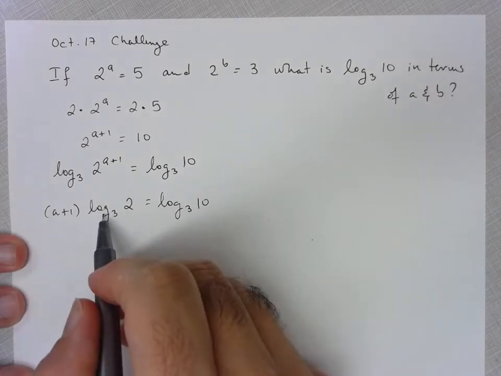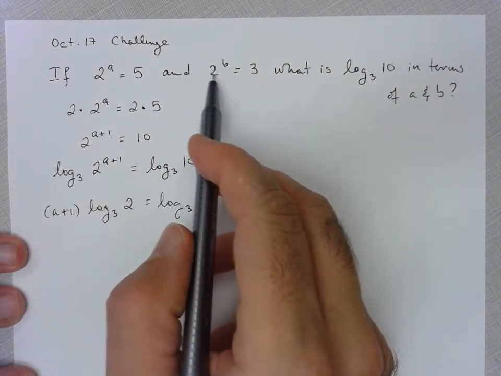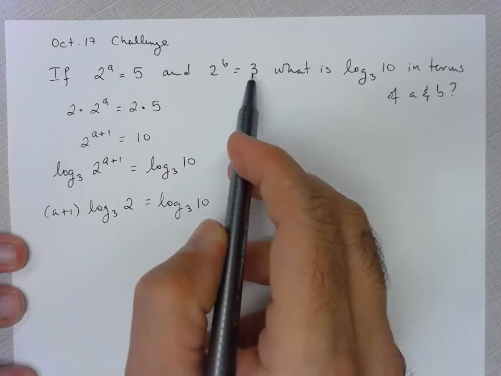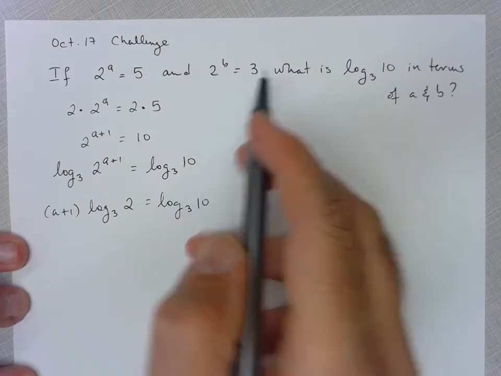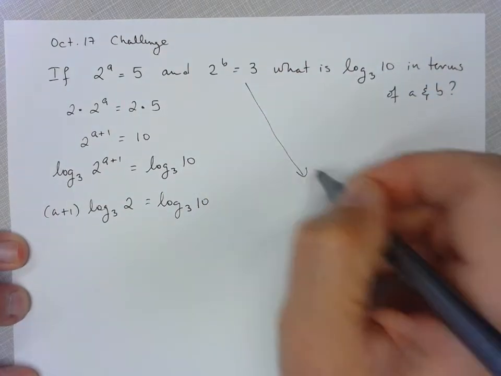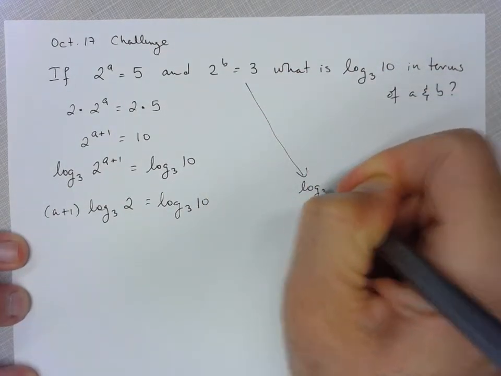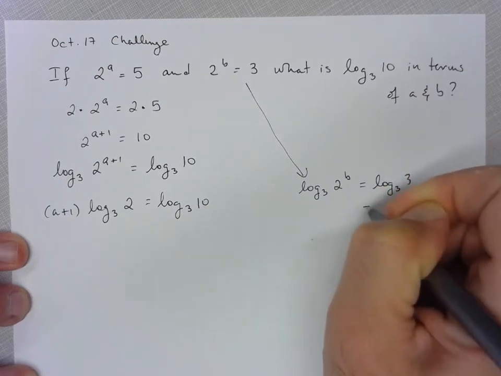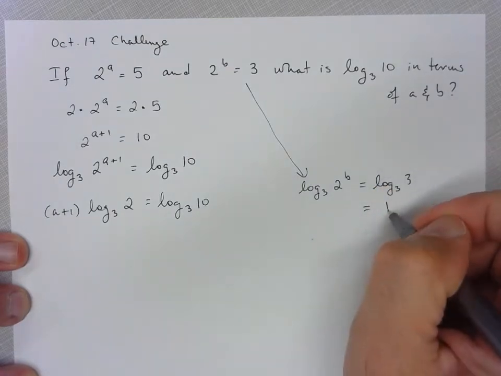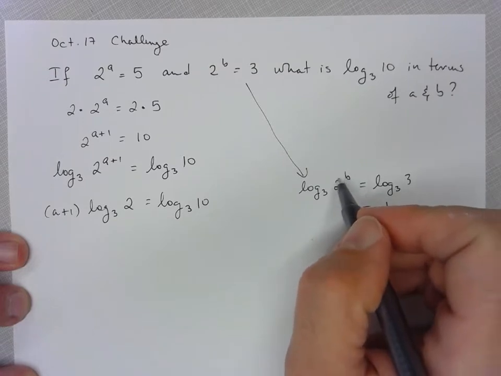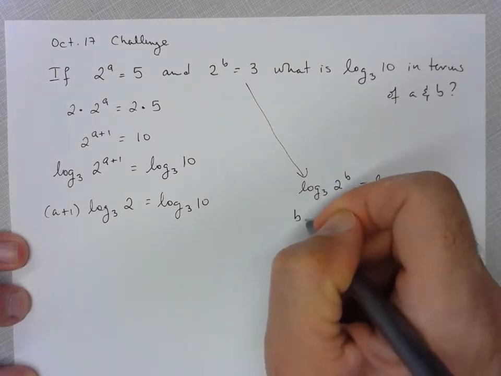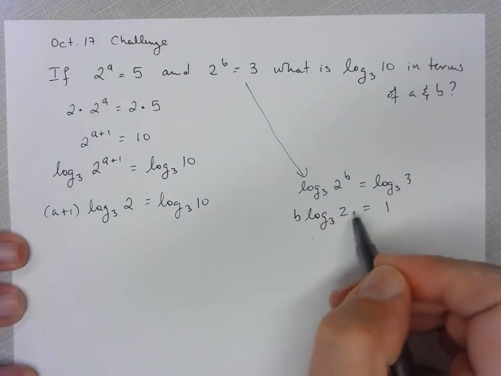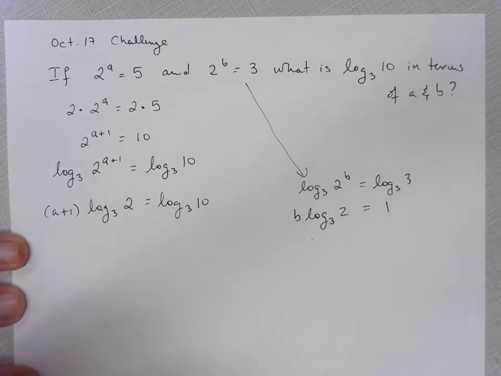But now, hey, if I take log base 3 of this equation, the right-hand side's just going to turn into 1. So let's do that down here. Let me take log base 3 of both sides. Okay, I know log base 3 of 3 is just equal to 1. And here I can use the ski slope rule, bring down the b. And now, look what I have. I have the same expression in both of these sides of the equation.